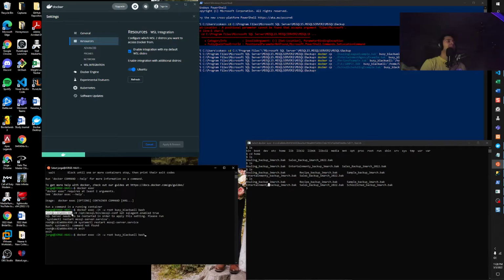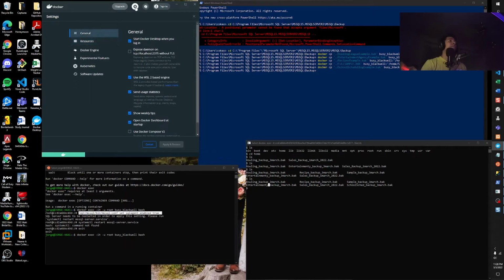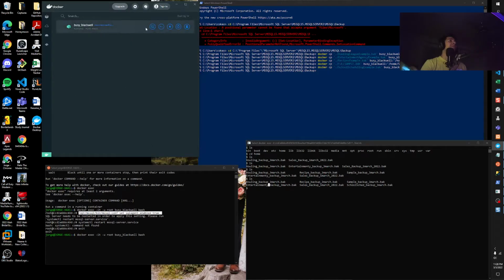This is the container ID that you get in there. After that, you run this, you enable it, and you're good to go. What I recommend doing after that is to restart your container one more time. So I'm gonna exit, and all you need to do is hit this, stop it, and then run it again. Super easy, super simple.